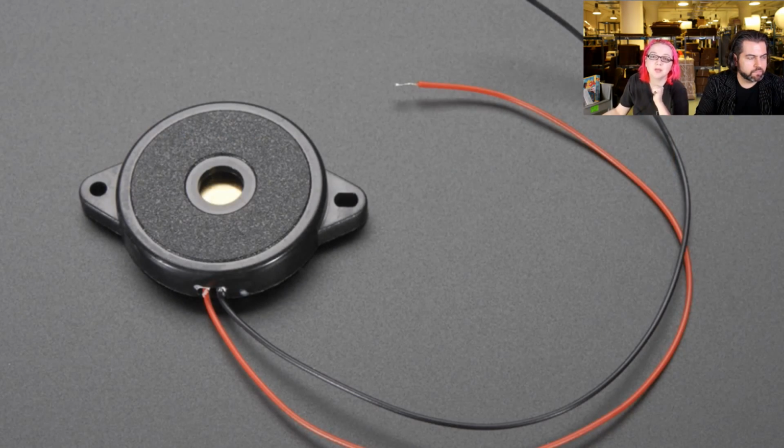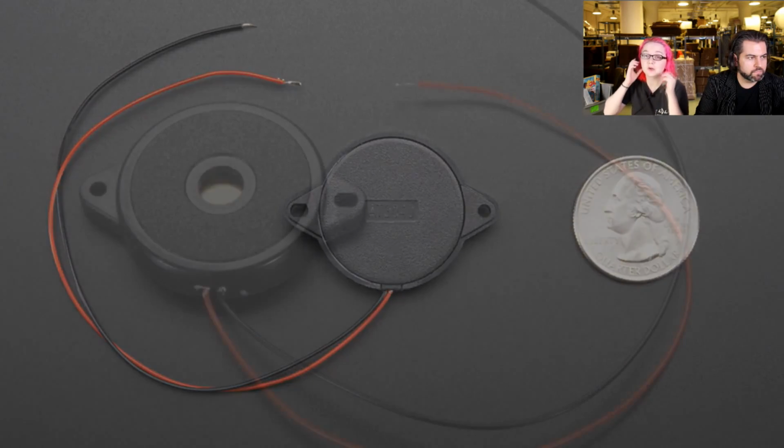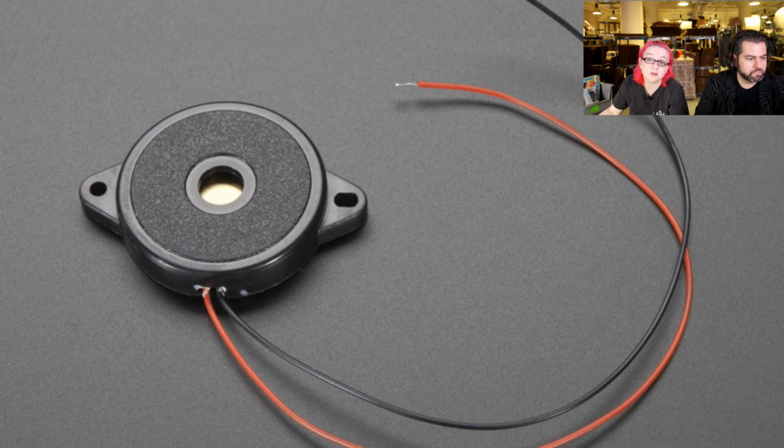Okay, next up. Piezos. This is a piezo, and this is a piezo in an enclosure. You can mount it to things. It can beep.